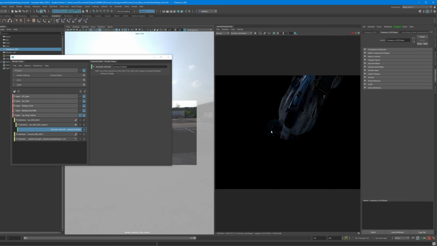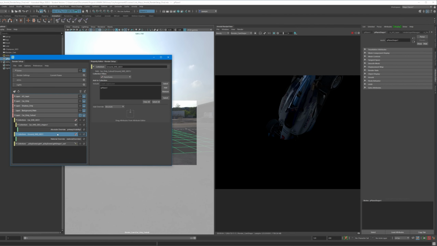So in this case, it's not a problem because there's only one object. But in my opinion, the safest bet is affecting it on the ground. That way, if the scene changes later and another asset gets added, then I don't have to go ahead and change any settings for the car. So I'm actually going to set it so that the shadow catching, or the ability to receive a shadow, is turned off on the ground plane. So with the ground plane selected and the layer active, just making sure.